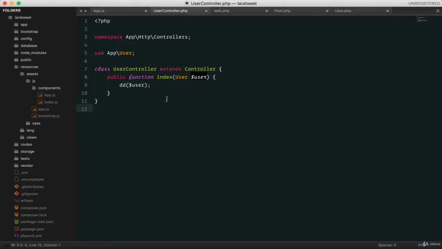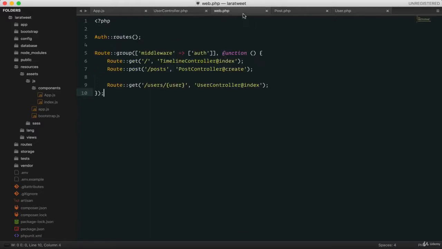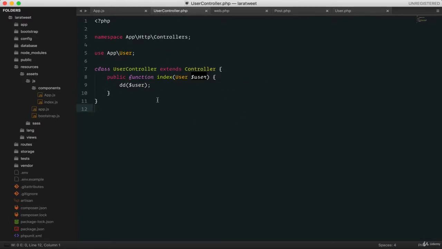So when we use route model binding, we pass this parameter, and based on that it will make a query and return that user if it exists in the database. This way it is much simpler. We don't have to query manually, like where user this and that. It's pretty easy.